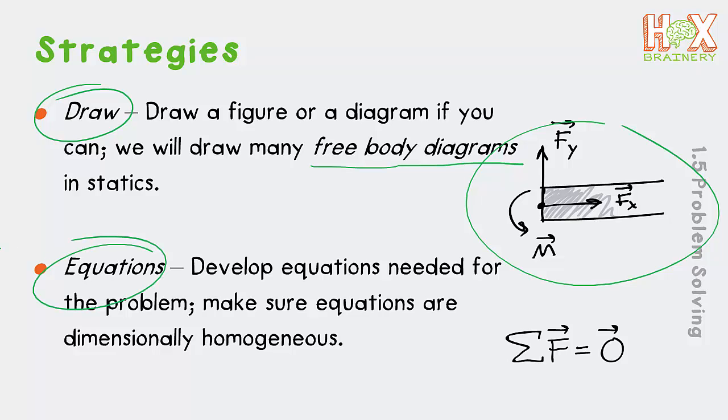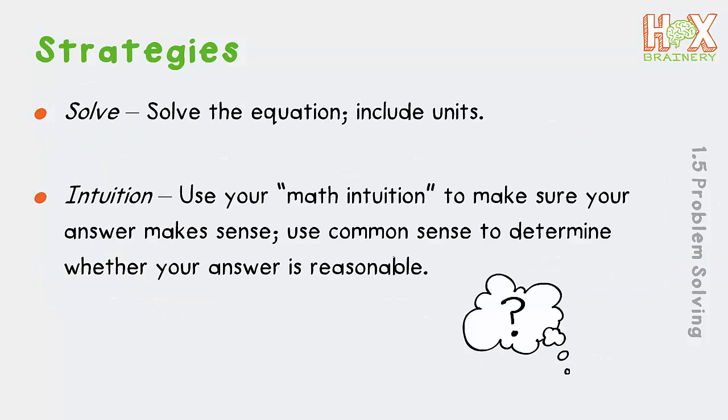Equations, so you're going to develop equations needed for the problem and make sure that your equations are dimensionally homogeneous. All right, and then this is a type of equation we'll look at later. And solve your equation. And when you do that, when you get your answer, make sure you include units. And then the last strategy is intuition. This is something I like to call math intuition, and basically just use your common sense to determine if your answer is reasonable.